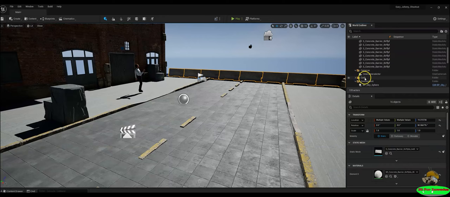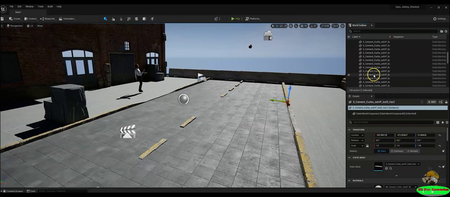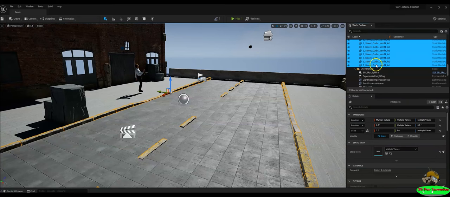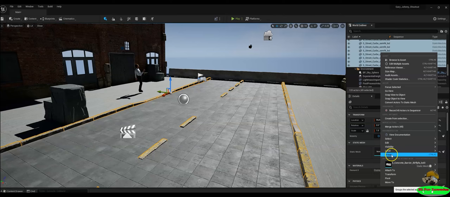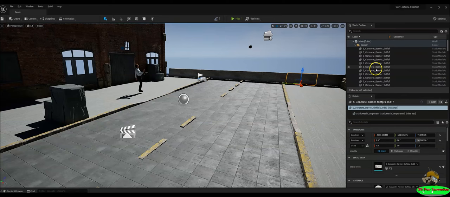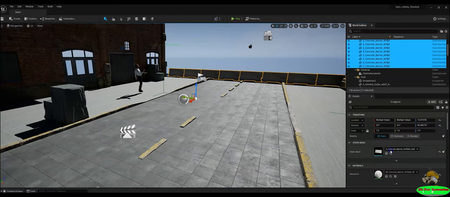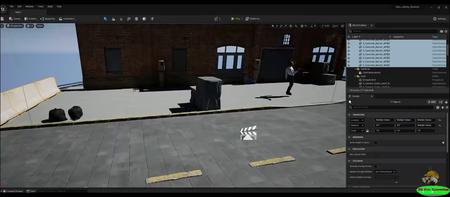I would like to shift select all of my elements. Well, simply select the folder, right mouse click, and go to select all descendants. You are now terminated. Right mouse click. And let's group everything in one bundle, right? So that the next time you select the barriers, oops, they're supposed to be grouped all together. Let's do this again. Right mouse click. Let's go to group. There we go, right? So if we select the barrier, everything is now selected.